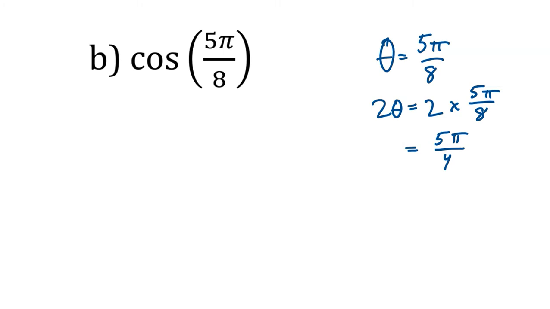Then we use one of the cosine double angle formulas. There's 3, but there's only 2 of them that we use. And we use the one that we're searching for. So if it's a cosine question, we use the one with cosine. If it's a sine question, we use the one with sine. And so for cosine, it's 2 cos squared theta minus 1 equals cos 2 theta.